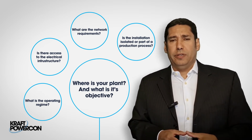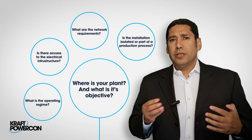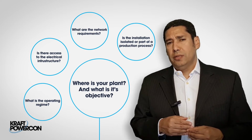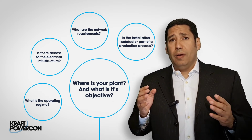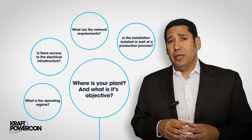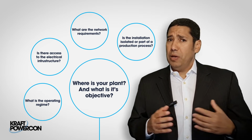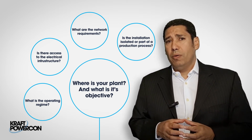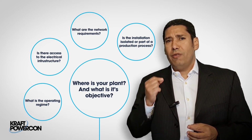If you are in an industrial facility, very likely you might already have installed components that are taking part of the filters and the performance towards the grid. So in that sense, you don't need a refined power source to power your hydrogen installation. But if you are in isolation, where potentially the grid might be weak, or you are purely or fully powered by renewable energy sources, you might need to consider a very refined and high technological power source.